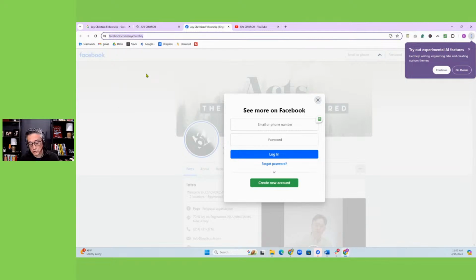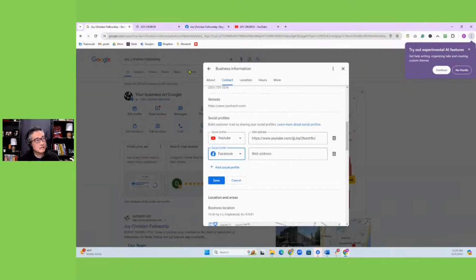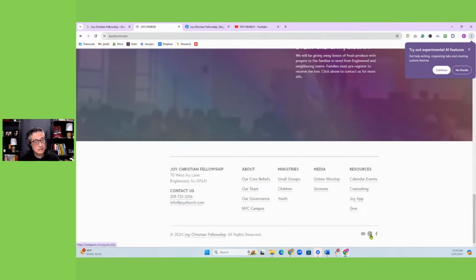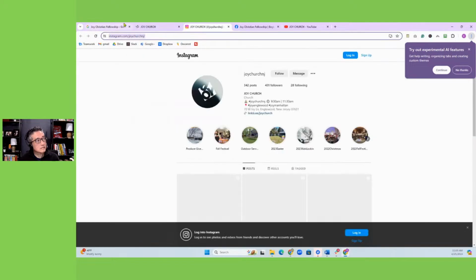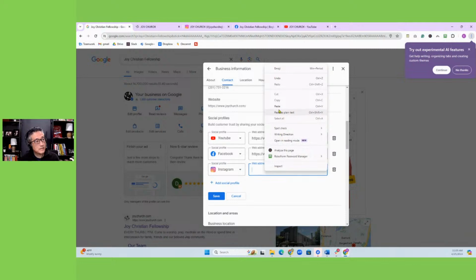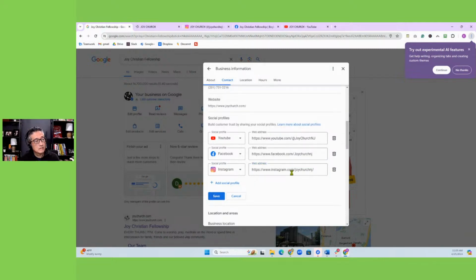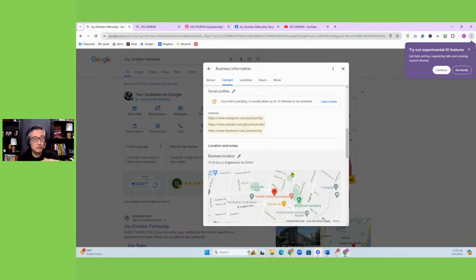I was actually using my keyboard, Control C, okay? But we can do the same thing by doing a right click on the mouse and then I would just put in Control V, which is copy and paste, right? And then we'll add in their Instagram. Let's click on Instagram, copy, and then paste. And there you go. So for those that didn't know that you have the ability to add your social profile.